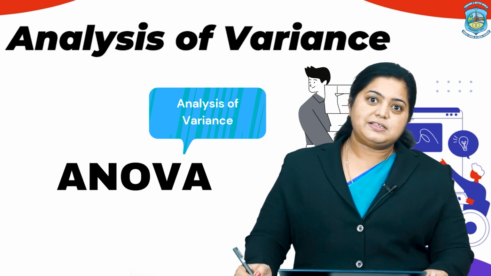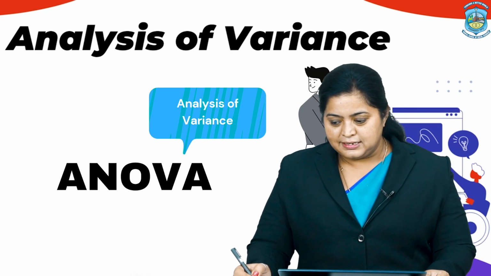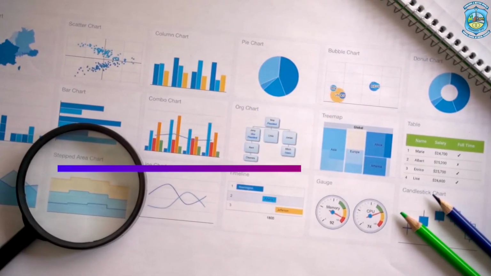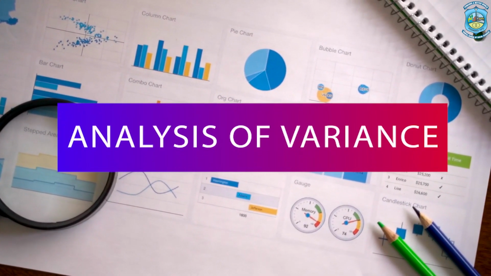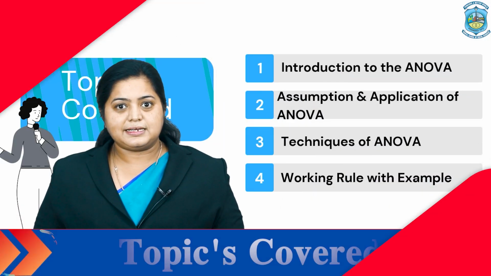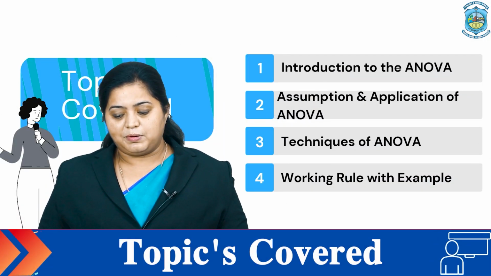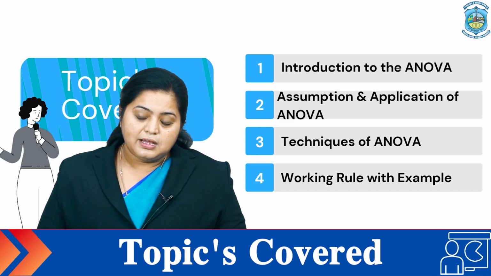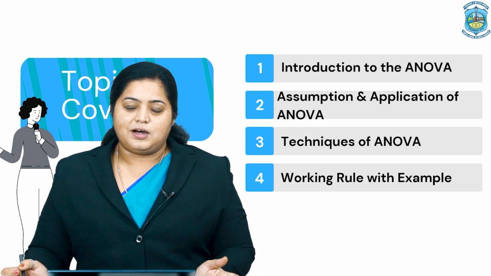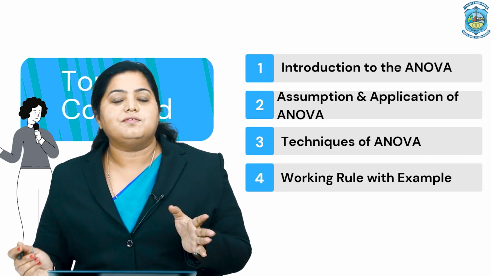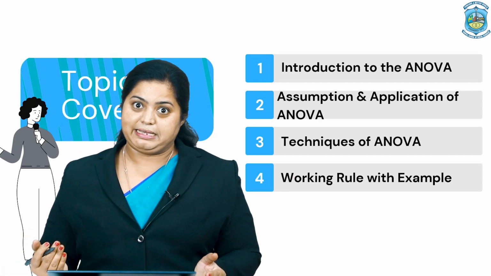This is a sequential lecture of statistics. In this lecture, we are going to discuss ANOVA, that is, analysis of variance. We are going to cover the introduction of ANOVA, assumptions and applications of ANOVA, techniques of ANOVA, and the classification of ANOVA with the help of working rules and examples.